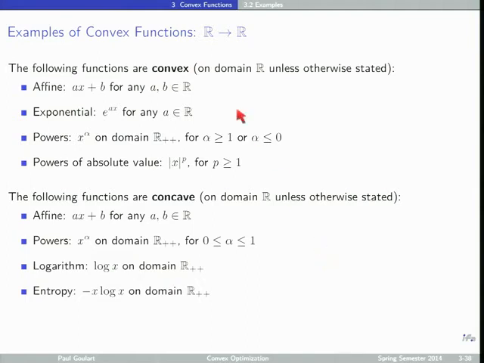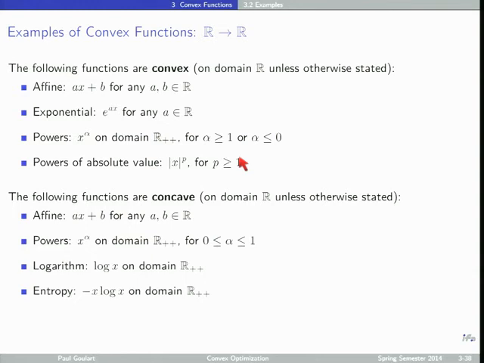Okay, I won't prove to you that they're all convex, but just so that you know, any linear function is always a convex function. Okay, affine function is always convex. This is a very nice one to have. So this is why a linear program turns out to be a convex optimization problem, because it has a linear objective function. Any exponential function is a convex function. Okay, powers of x for non-negative x. So R plus plus here means the set of x strictly greater than 0. This is a convex function. Or powers of absolute value and so on.